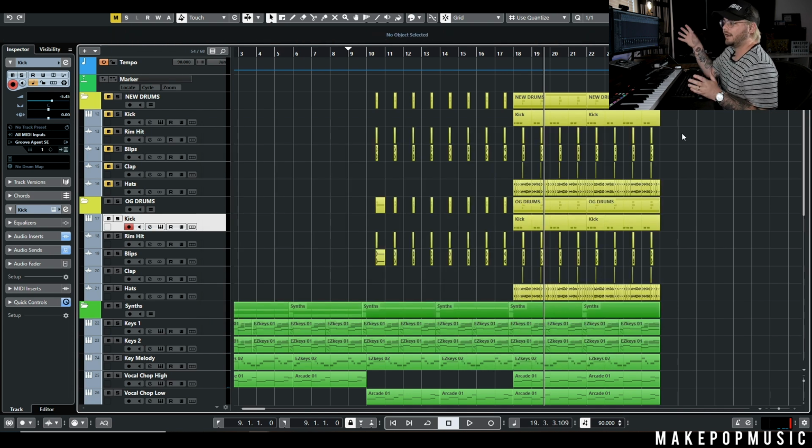So after you set everything to the key of the song and you tune everything, definitely start playing around with all of that stuff before you start EQing a ton and compressing a ton, because with EQ and compression it's really easy to go into the woods, where if you're just shortening and lengthening samples and adjusting the ADSR of them, I think that's going to get you in a lot better ballpark, especially if you're using pre-processed samples.